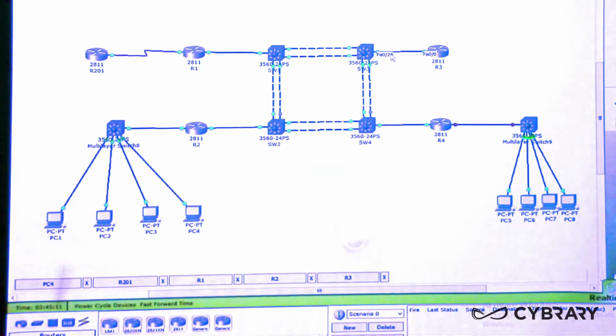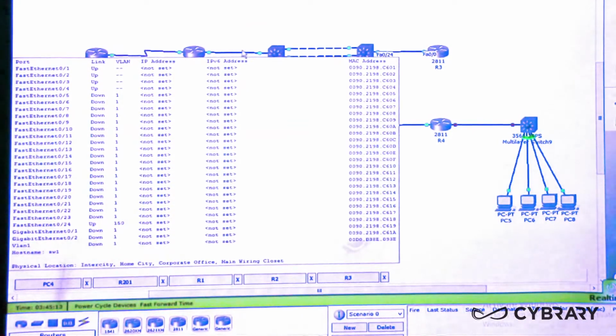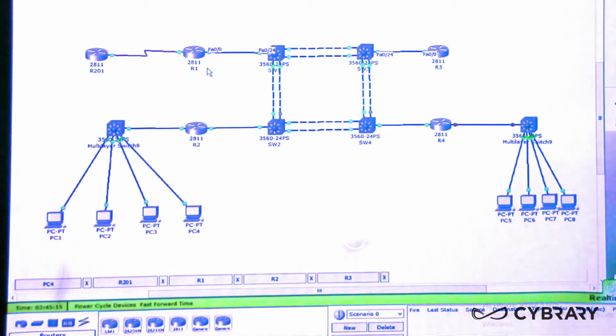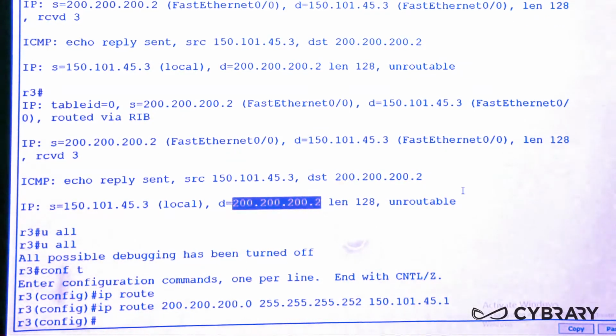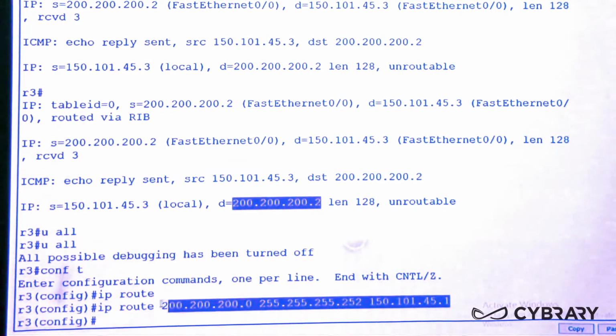So traffic going back this way, the first IP it will encounter is the IP of router 1 F00, which is 150.101.45.1.